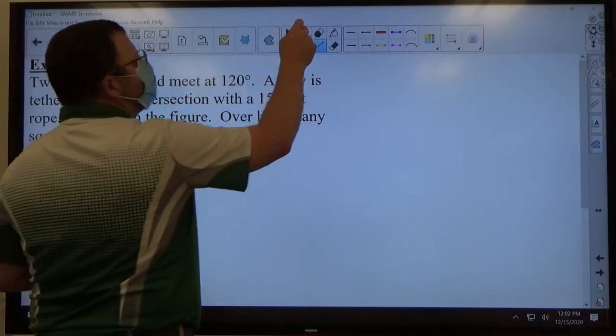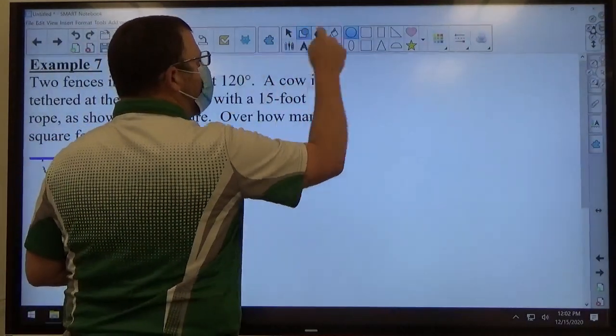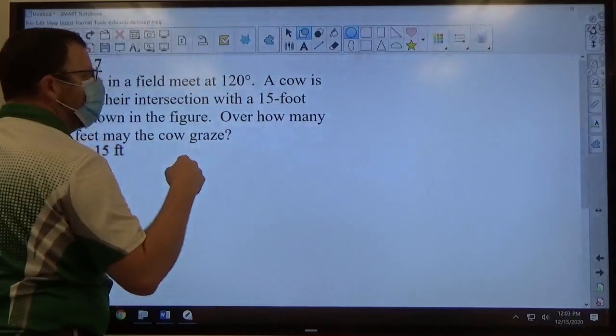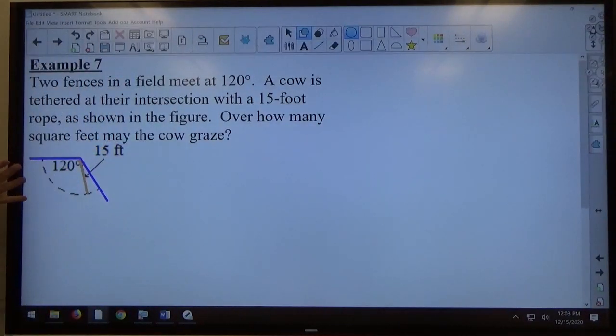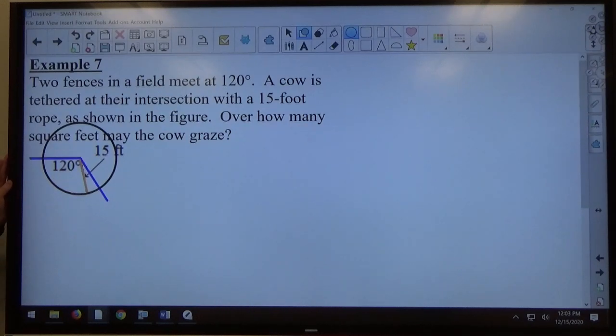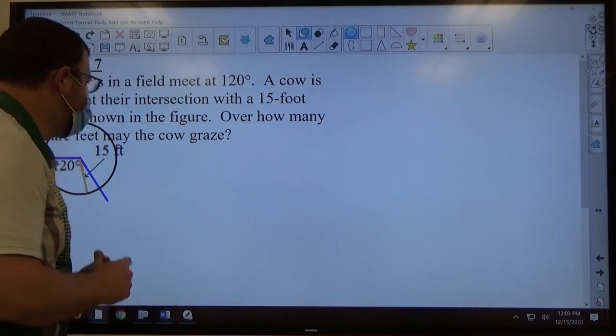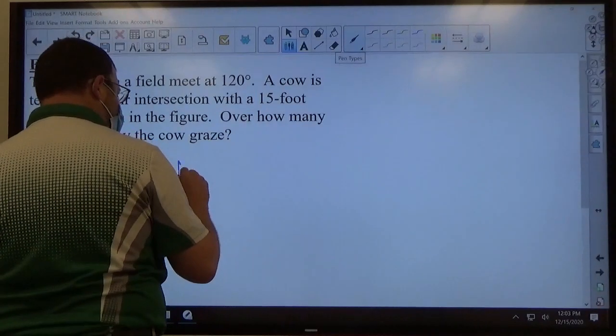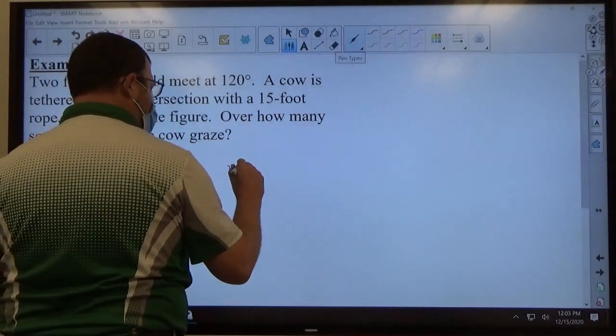So what I want you to visualize here, which quite often doesn't happen in these problems, is there's a part of a circle sitting here, but they don't draw the whole circle. If you visualize the whole circle, like so, what we're in essence dealing with here is just a circular sector. The area the cow is grazing is a circular sector, just like we saw in example six yesterday. What we learned yesterday about circular sectors is the area of a sector is simply pi times the radius squared.